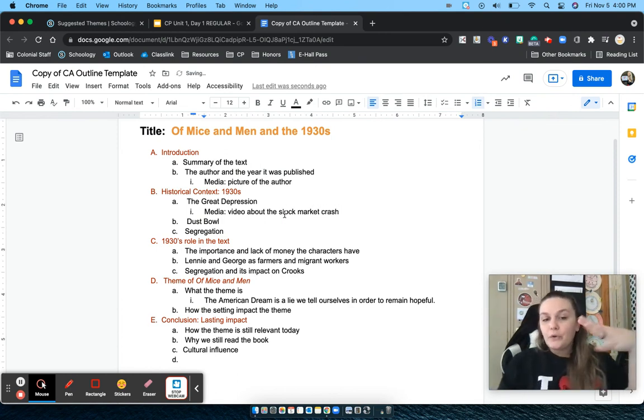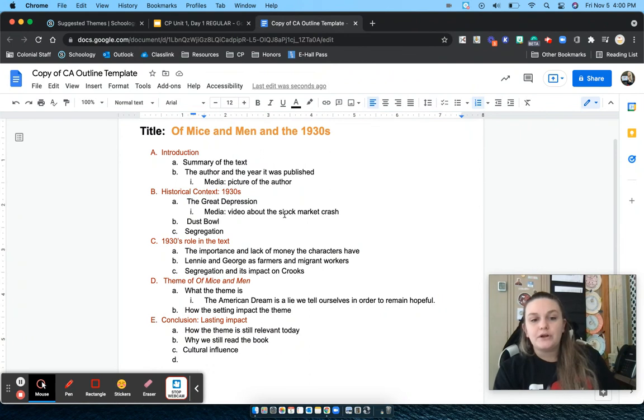So you're just going to go through and add your different ideas for what media you're going to be including in your chapter within your outline. Once you have added all your ideas for your media, you've got all your small ideas listed out, you can go ahead and turn this in, and then you are ready to move on to the paragraph drafting stage.